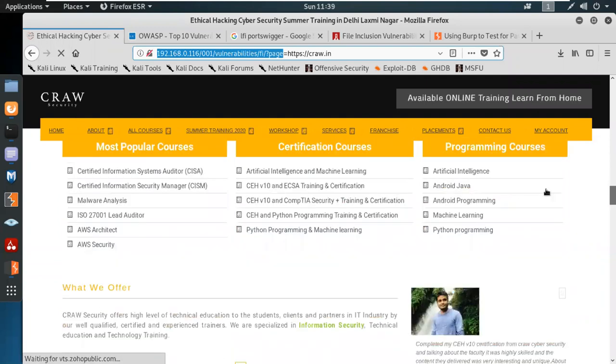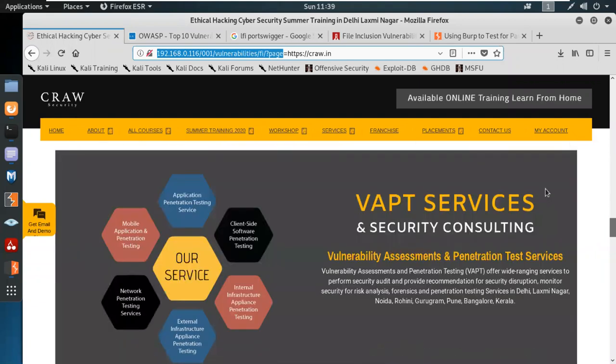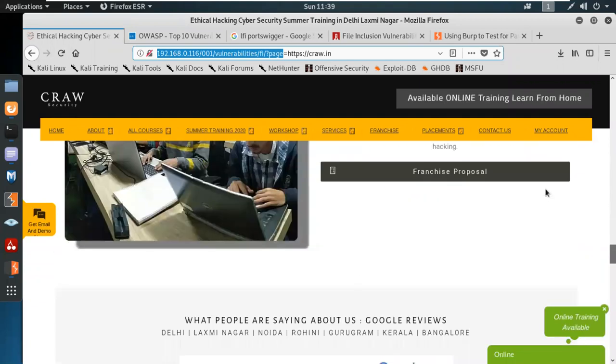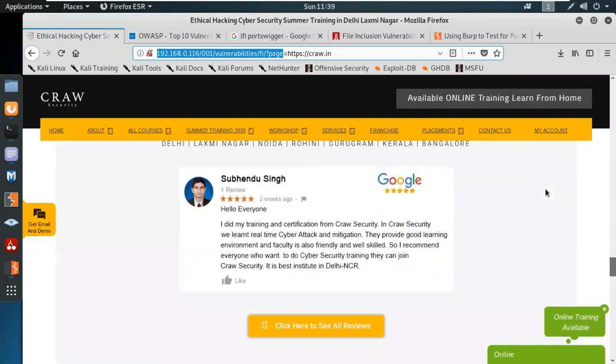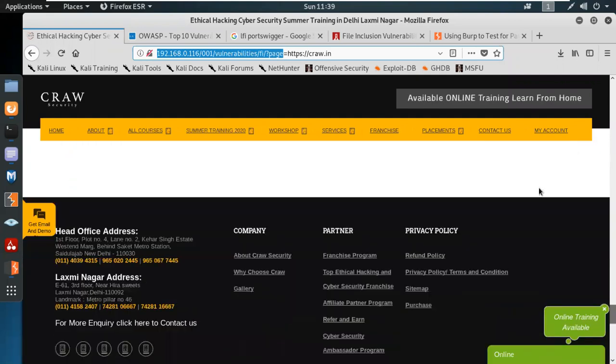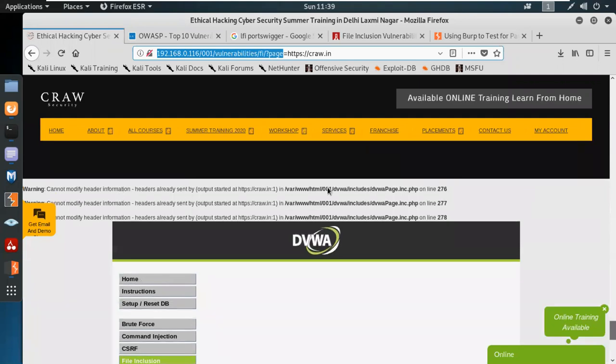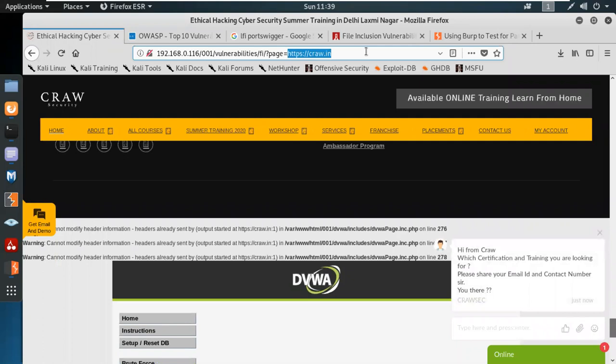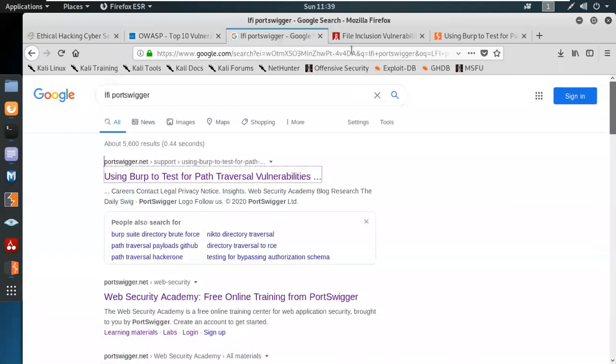So there are many more attacks that can be performed over here, one by one. But in the end, you can see that it is basically running on my specific server. An attacker can manipulate lots of other things. He can implement a PHP shell on the server. There are many ways an attacker can use this. If you find vulnerabilities on the server side, you can look for those. For example, let me show you LFI HackerOne reports.